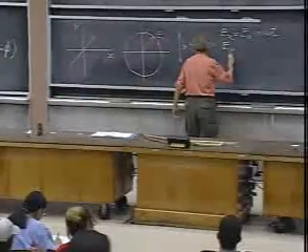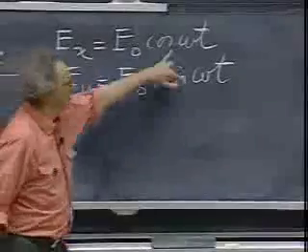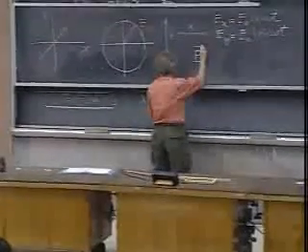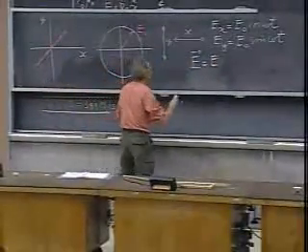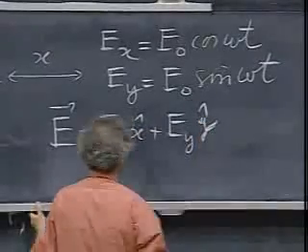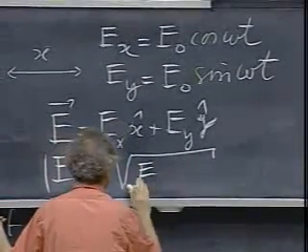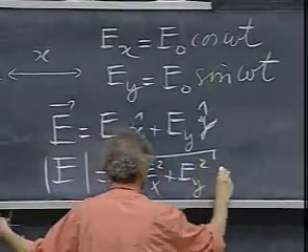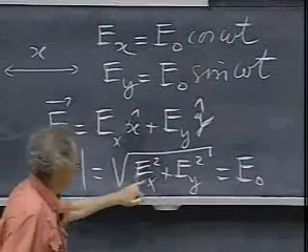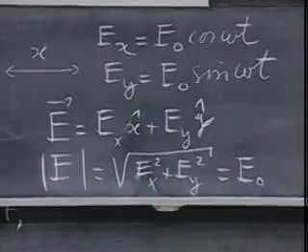And the one in the y direction must be 90 degrees out of phase, but must have exactly the same amplitude. So 90 degrees out of phase would, for instance, be sine omega t. Omegas must be the same to get circularly polarized radiation. And so the net electric field vector, the one that you will experience sitting here on the z-axis, will be Ex in the x direction plus Ey in the y direction. And so the magnitude of this vector will be the square root of Ex squared plus Ey squared, and that is E0, because sine squared omega t plus cosine squared omega t is 1. And so you get under the square root E0 squared times 1, and so that's E0. And so you see that the amplitude is always E0.